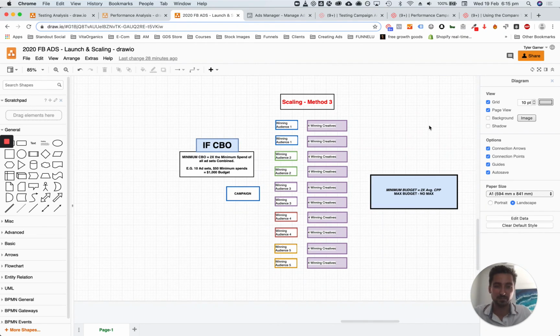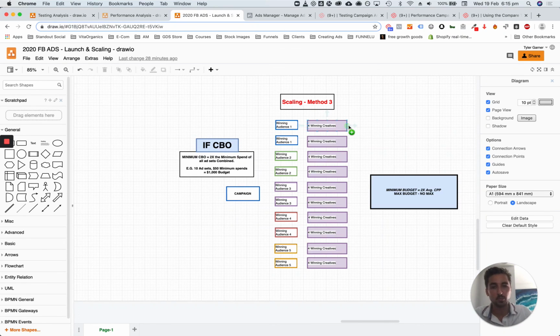Scaling 3, this is very simple. A lot of people do it, and it's a combination of traditional scaling. Really, all you do is pull all of your winning audiences, stack them all into one campaign, and then duplicate them all once. Keep the winning creatives. Like I said, we still keep 4. You can do up to 6. Any more than 6, and I think things start to get really messy, delivery isn't equal, and most ads do not see delivery, and that becomes a problem.